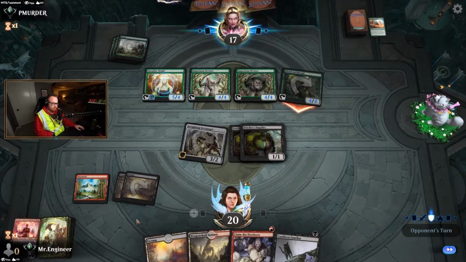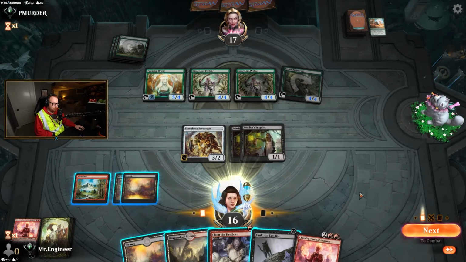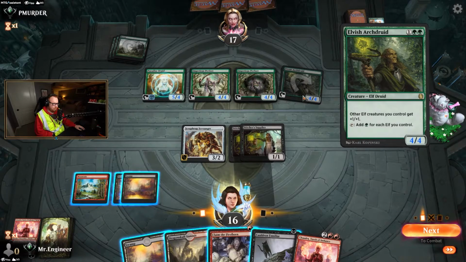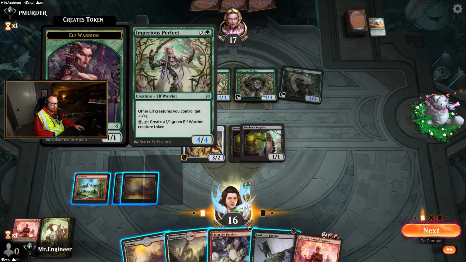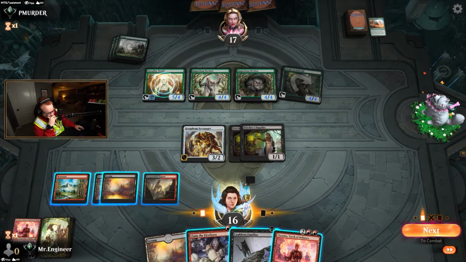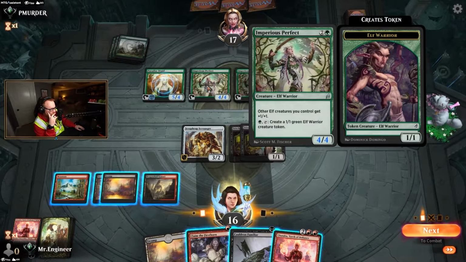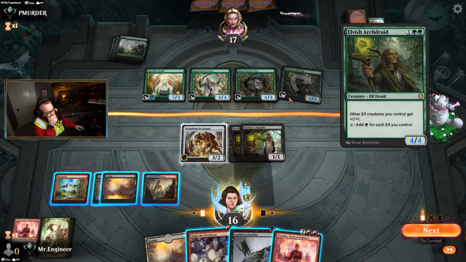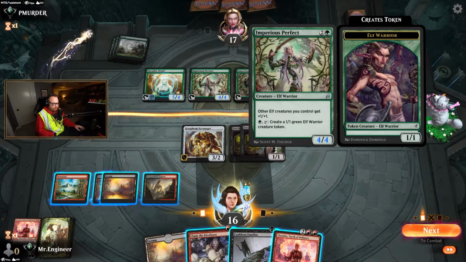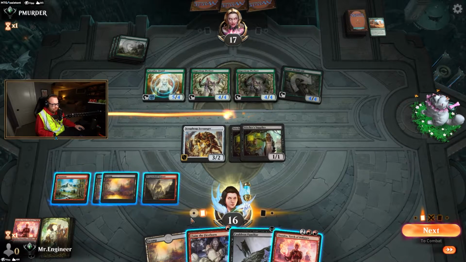We'll take it. We'll take the 4. Other elf creatures you control. Other elf. Gosh darn it, dude. All right. Well, I can't even do minus 3. Because right now, wow. These elves are buffing all other elves, and we have 2 of them. And then 3 elf lords. I don't have a way.